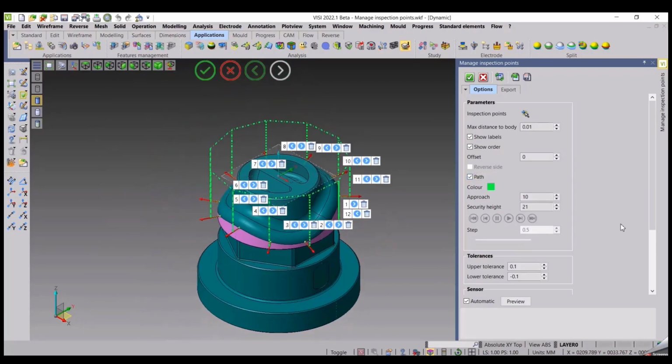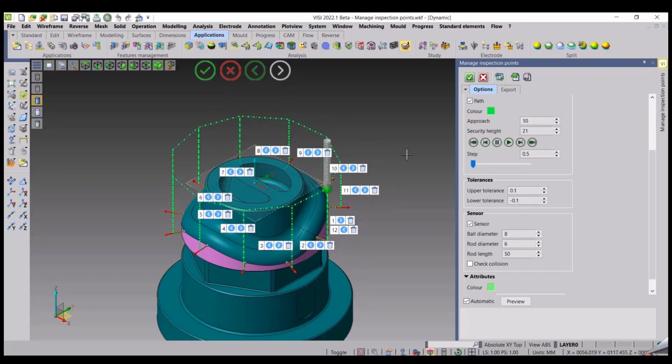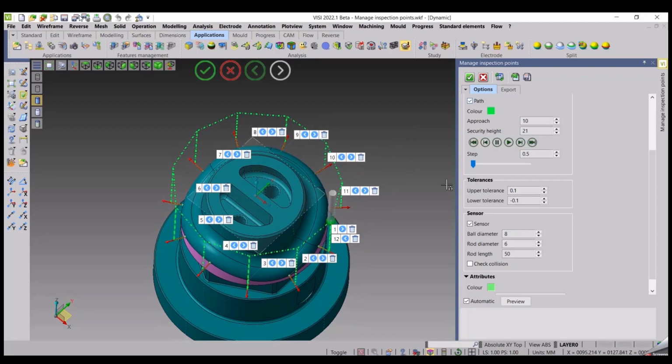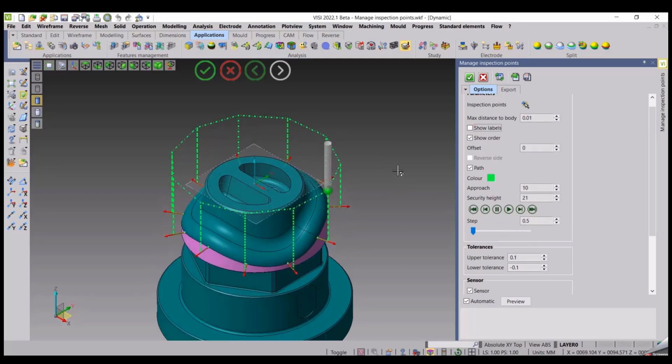So within here, we could also go into displaying our sensor. When we display our sensor, we could show a simulated video between each step or between each point, so you can see what that video is going to do. You can change the speed of that video, etc. So you can see how it's showing a simulation of what the sensor looks like, turning on and off the sensor as well. And you could turn on and off the labels too.